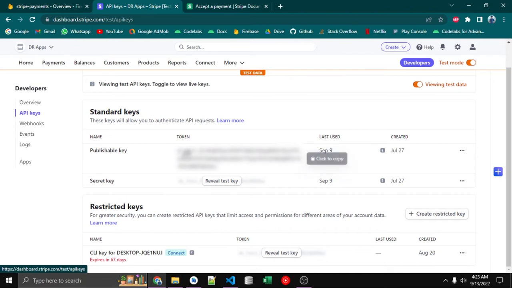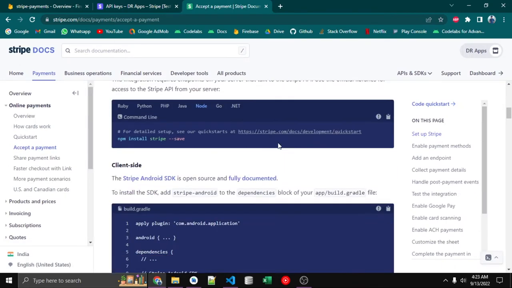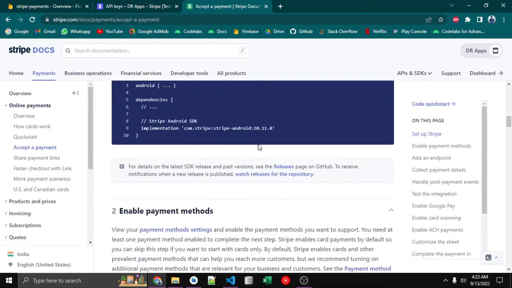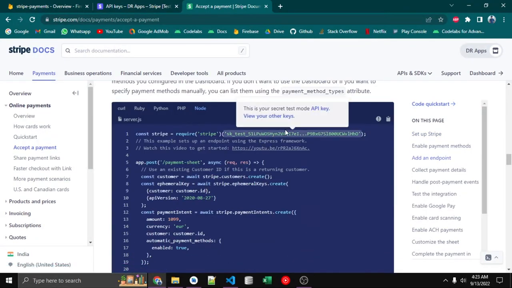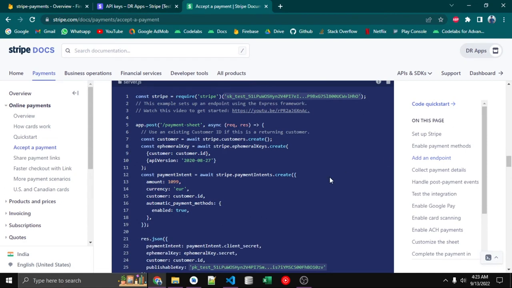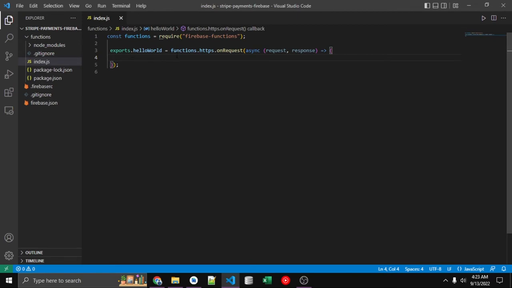What we're going to do is go to the docs of Stripe, and go to this endpoint code, which is like this. They require Stripe and use a post function of JavaScript. We're already using this as a function, on request.